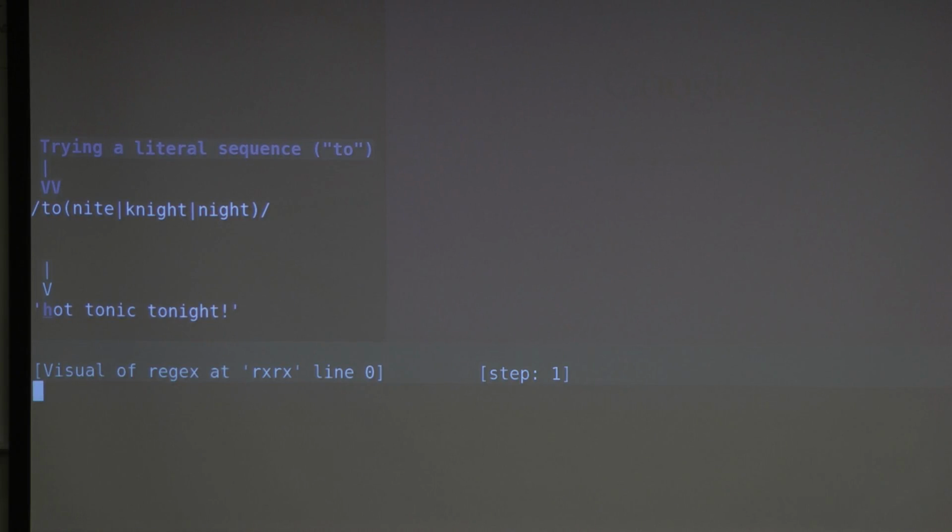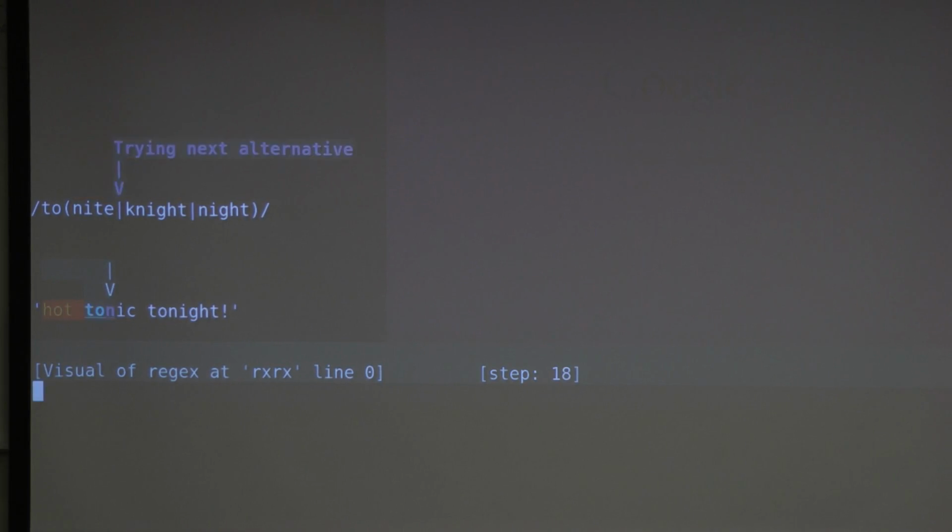So it's trying to see if the letter H will match T. Failed. Now we've moved on to O. You see the little pointer at the bottom has advanced. Now we look at T. Oh, T might match, right? And so now it's going to try to match the O. Again, that fails. Space isn't going to match. Now we've got a TO again. Oh, we're doing good. But it's matching in the wrong place, right? The wrong part of the pattern is matching. So now it wants to start capturing.